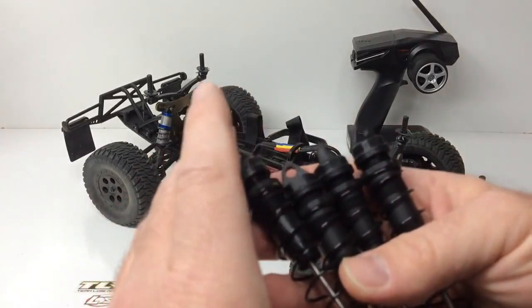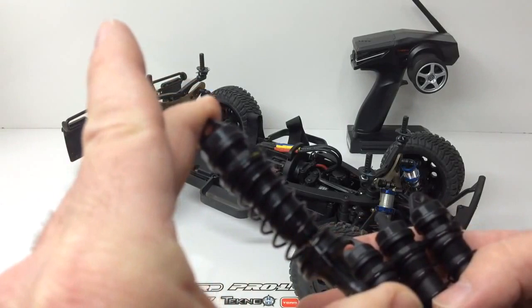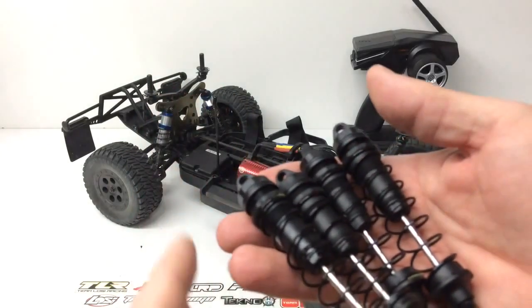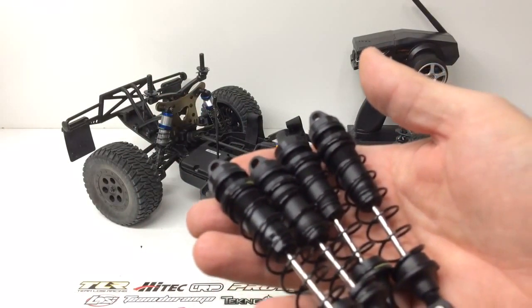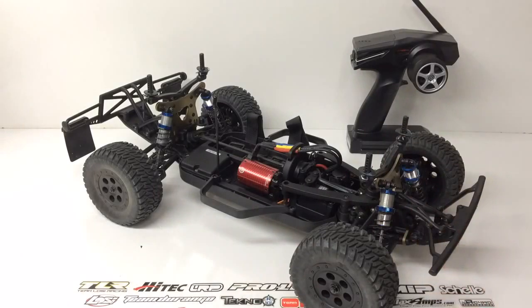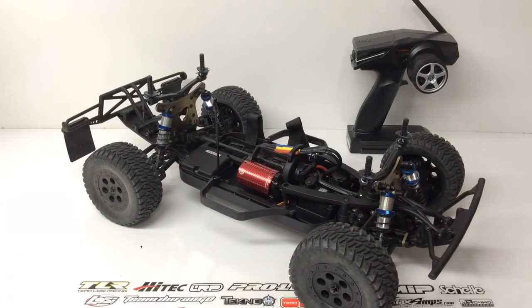The fronts are what I call my version of the worst stiction shocks that I've ever known. It basically means that I need to tear these things down, cut off the little tangs that are probably still sitting on the pistons, and rebuild these shocks, which I didn't have time for. So I had these ProSpec shocks right here from Pro-Line sitting in the shop. Threw those on. They were a direct bolt on. There were no issues getting them bolted on.